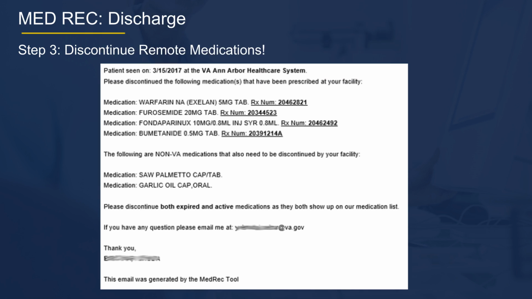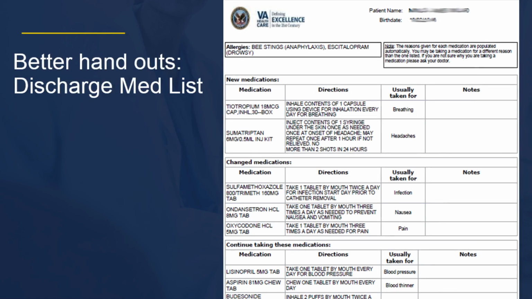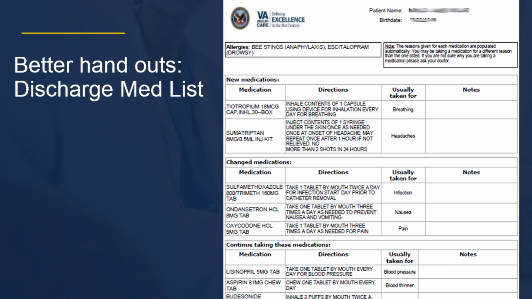remote facility. In the past, this would require a phone call or trying to find the correct email address, an extra and time-consuming process. At the end of the process, the patient will go home with a nice-looking medication list that clearly summarizes what happened with their medications during the admission. The list is broken down into the different sections described previously. The list will also include patient-friendly indications for each medication and any notes that were typed into the tool. The same medication list will be pasted into the discharge summary and patient instructions.